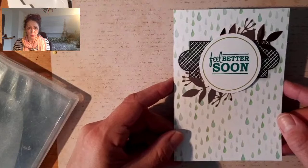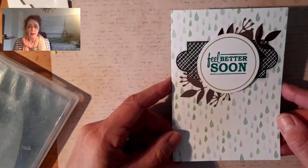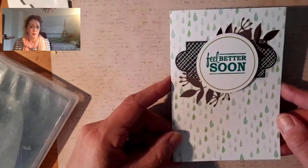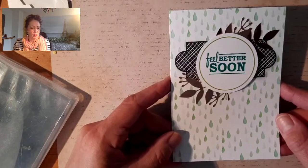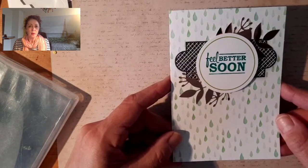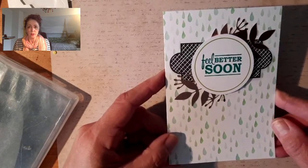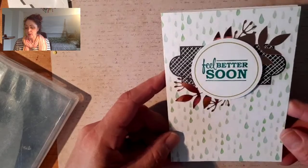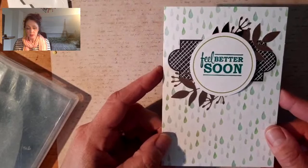And my suggestion for COVID, if you're in lockdown, is that you can buy the kit and either pre-stamp for your friends and divide it up so that there's three of each card. So you can do it with three friends and have a little Zoom gathering, or you can do a Facebook video chat, because you can do that with a group as well. And then you can have some fun. Pour yourself a glass of wine and make sure you don't knock it over and make cards together. That'll be fun.